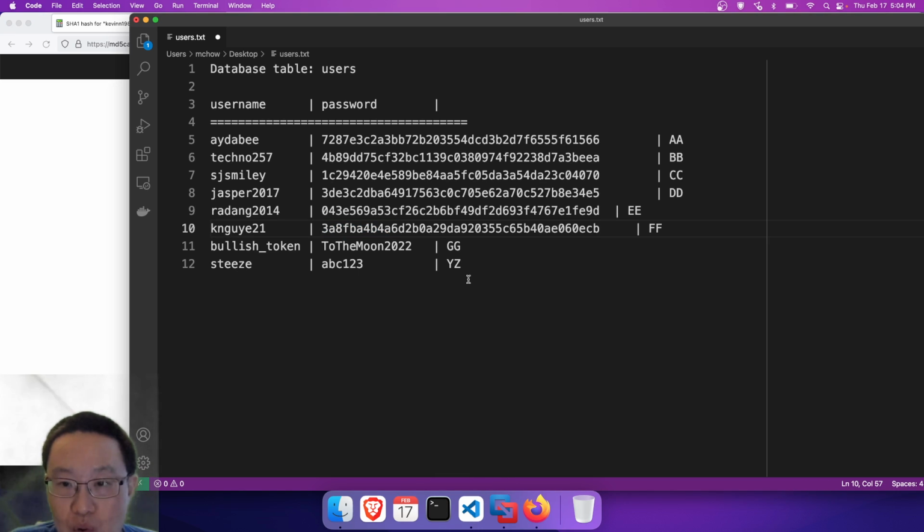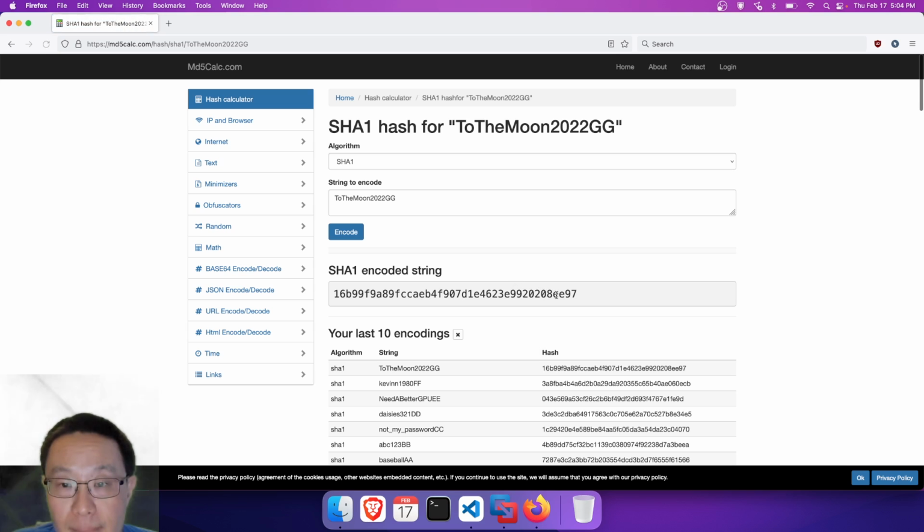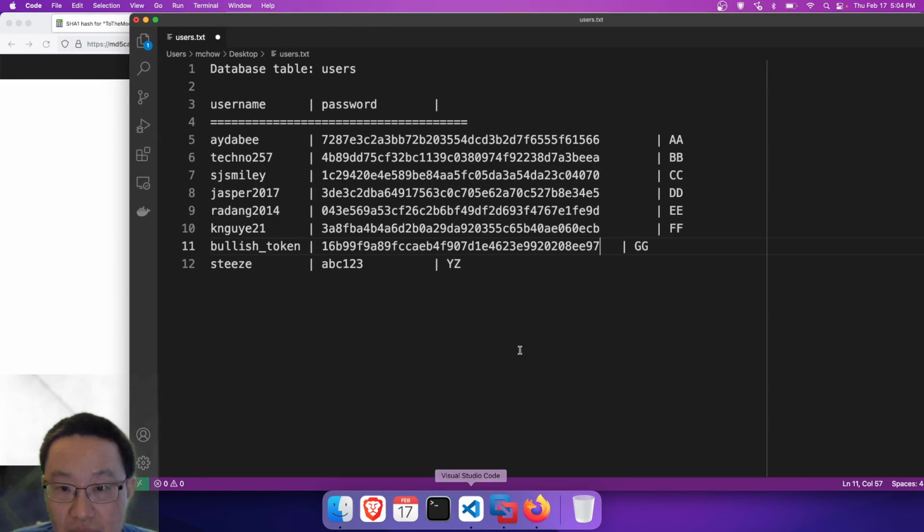Now remember, the token, in theory, should be random. But it doesn't look random here. Bullish token is a GG. And ABC123, but your token is a YZ.